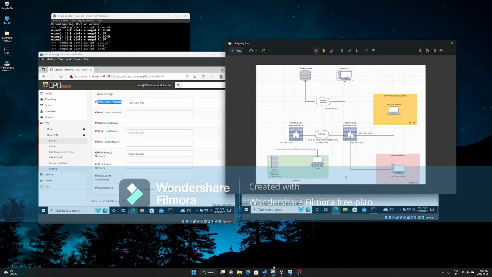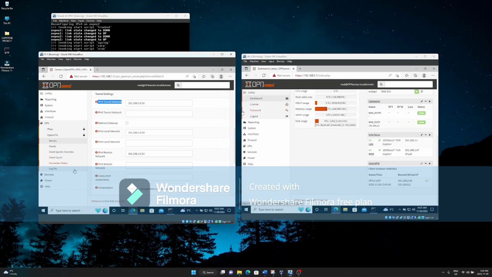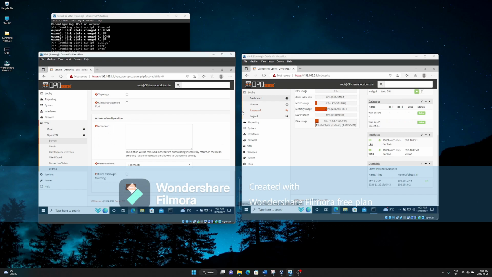If you look into the diagram, it will be this one, my 1.0 network. Same thing, now it's asking for the remote network, which is the 3.0 network. Now I have saved the configuration here.